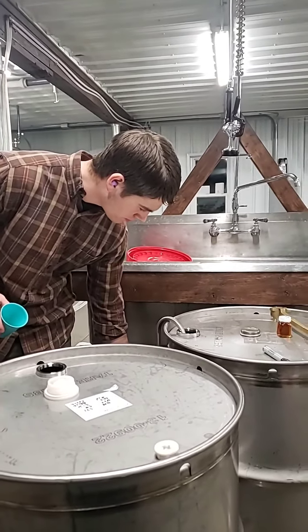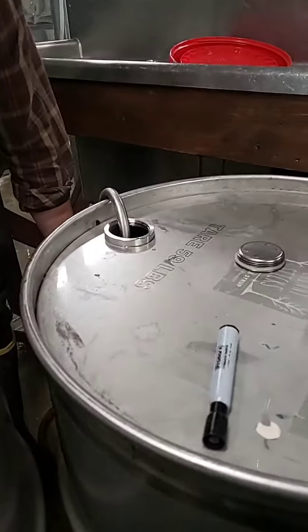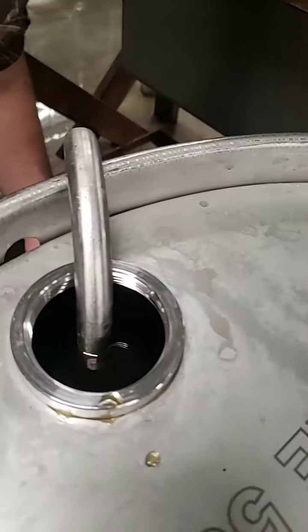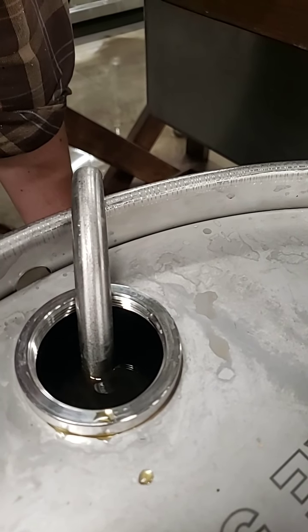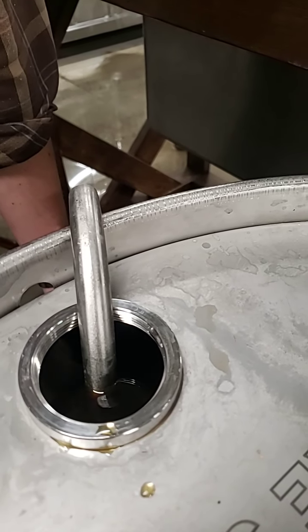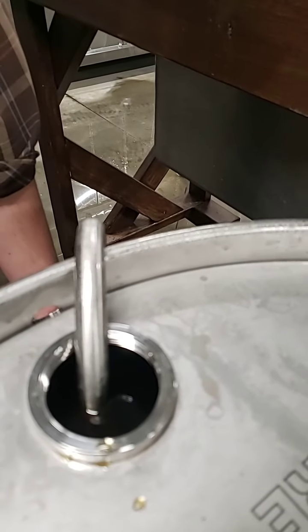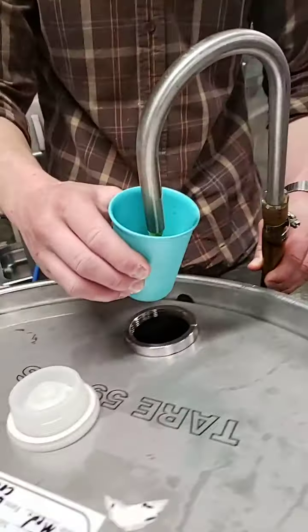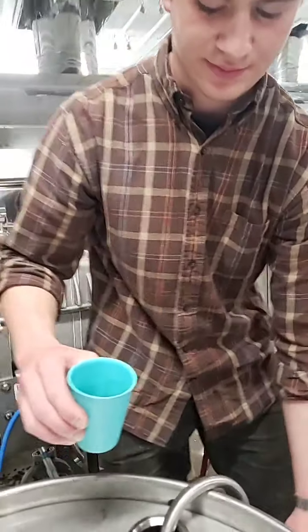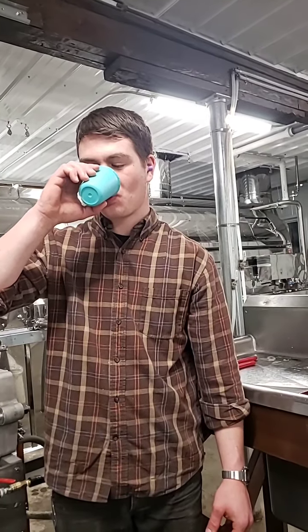We have to wear earplugs around here all day. I'm going to get a look in there when he switches it — it's getting pretty close. We like to go to a quarter inch to the top; that way the barrels will seal properly. Hudson switches it over, and then he gets to drink that. Tell us what you think of it, Hudson. Now don't be Ricky and make a brownie face — what do you think?